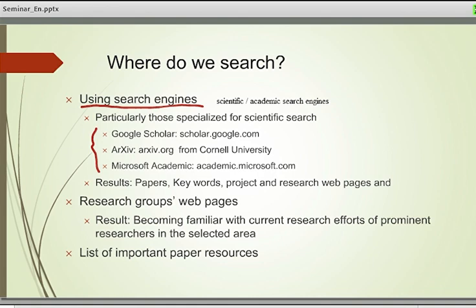When you search some topic, you will receive papers, keywords, project and research web pages, and so forth. So at the end of your search in a search engine, you get some papers, standards, articles.